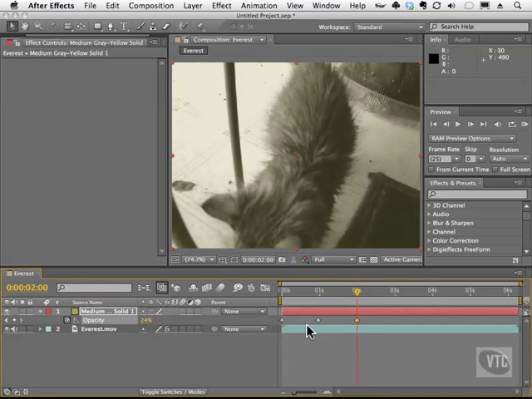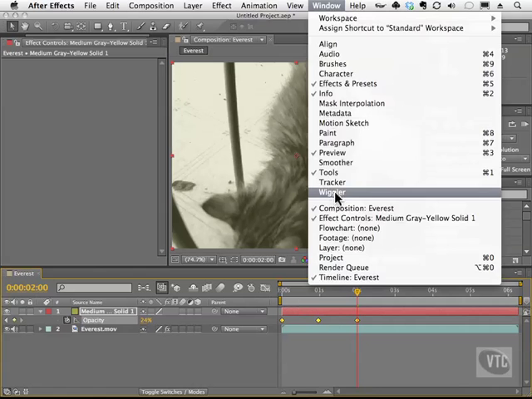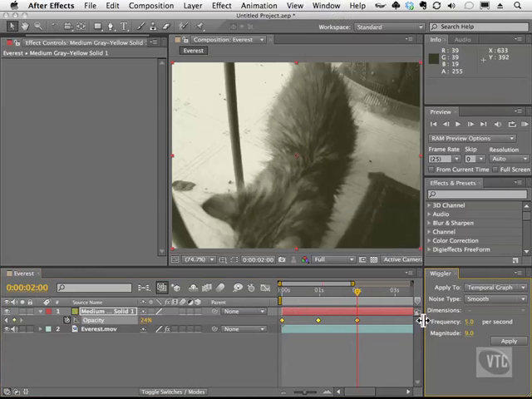Okay, now that I have these frames here, as you see I have 3 frames, I'm going to go to Window, Wiggler. The wiggler opens up in its own panel. And what we can do is choose a noise type. It's very important here. We can choose Smooth or Jagged. Jagged will give you very rough transitions in between the wiggling, and Smooth will give you a smoother one. So I'm going to choose Smooth for now. We could choose Jagged later if you want to. And I'm going to simply hit Apply.